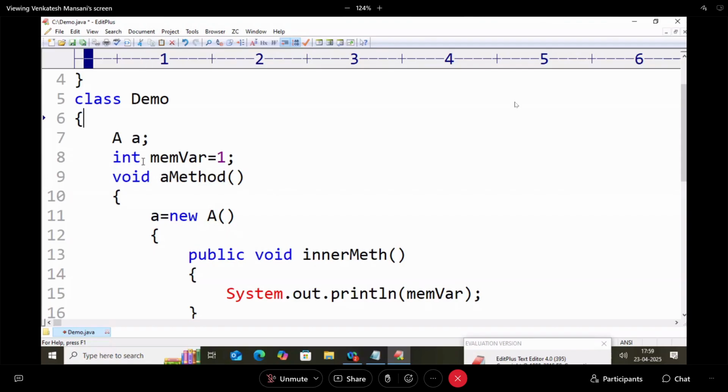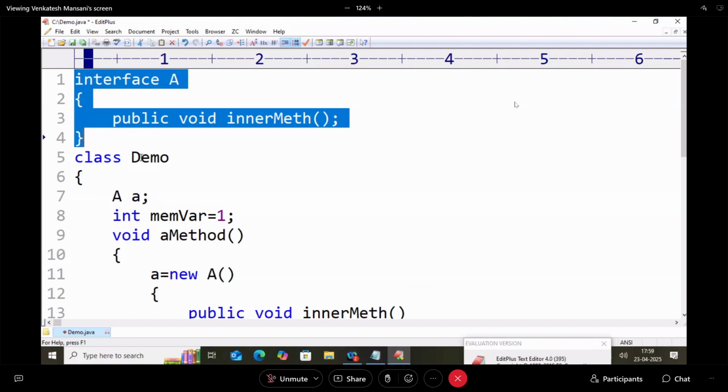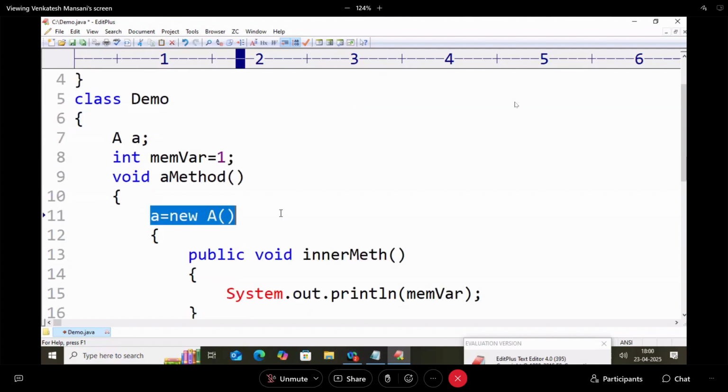Now here, small a is a reference of A. What is capital A? Interface. Is this line valid or invalid? Why is it invalid? Interfaces cannot be instantiated.